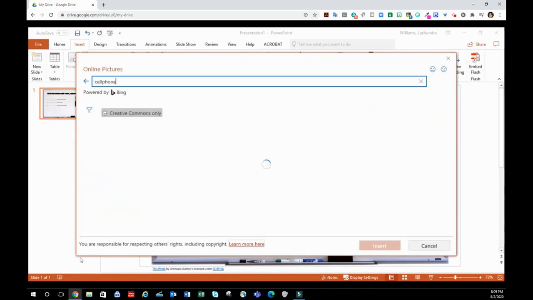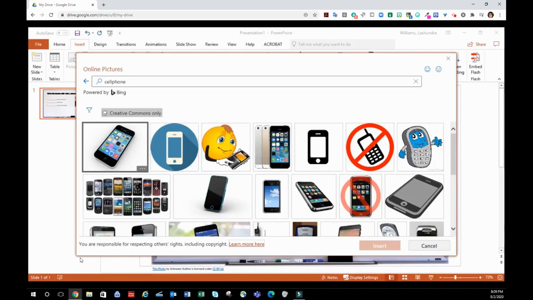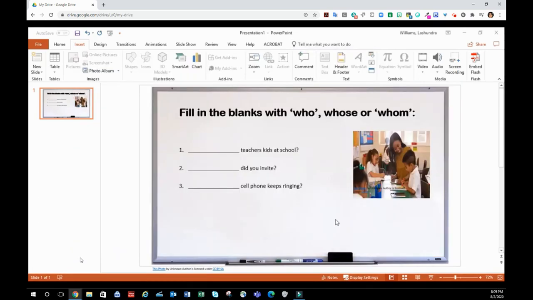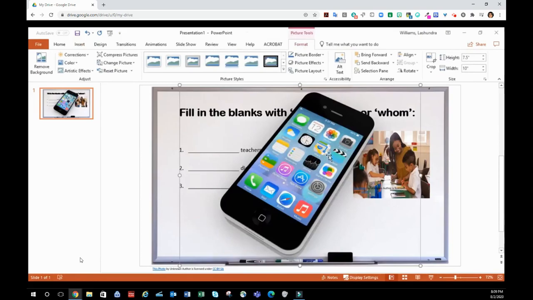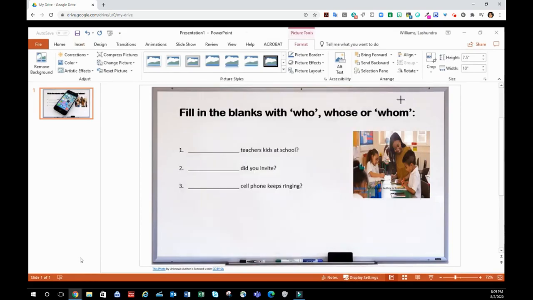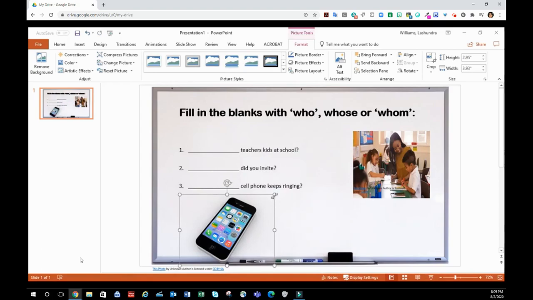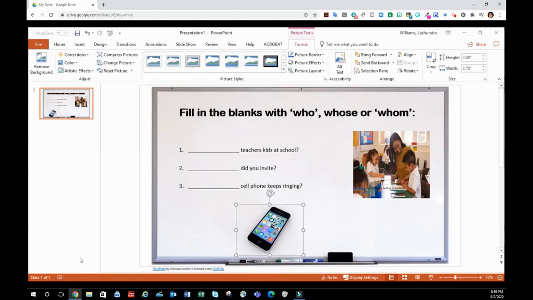And now I'm going to insert, since the question is asked about a cell phone, a nice cell phone picture. And we're going to resize by dragging it down to size. I'm going to move it over here a little.